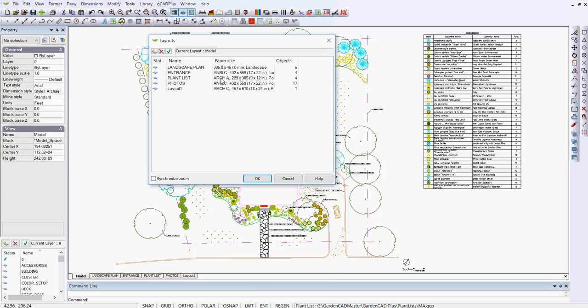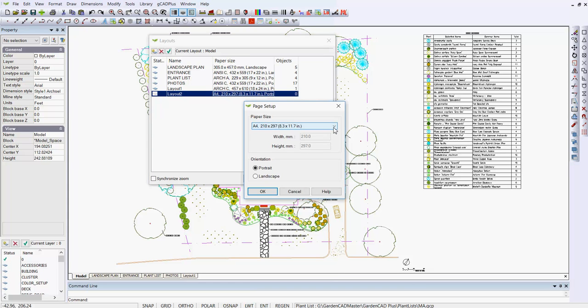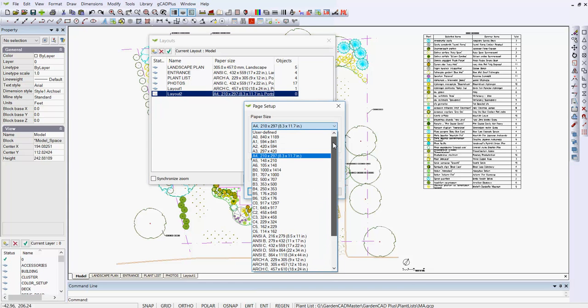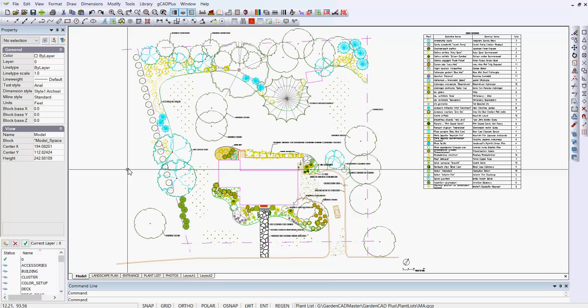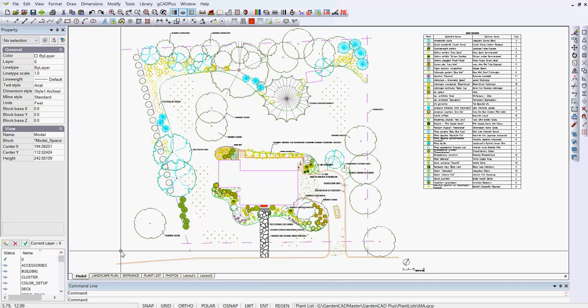There are architectural A and C size sheets and so on already there, and to create a new one, just click there and you would then select your page. We've got a wide range of sheet sizes there, in both metric and imperial. So let's close from there and look at the tabs alongside the word Model at the bottom of the drawing area or the design area.